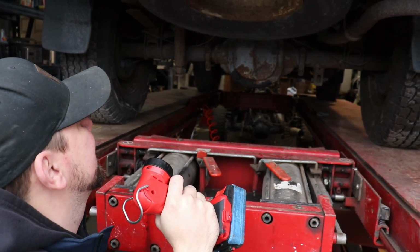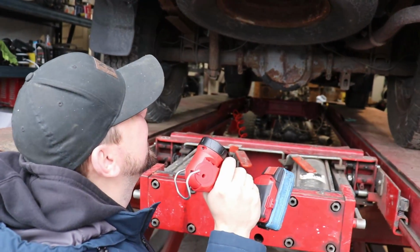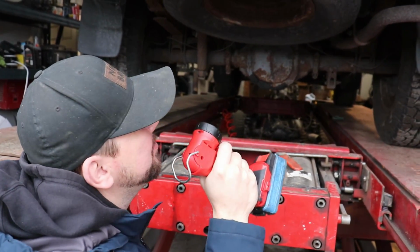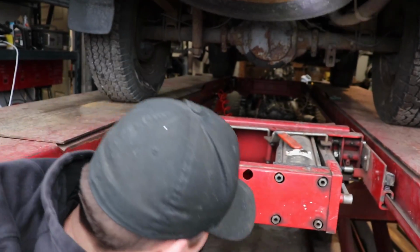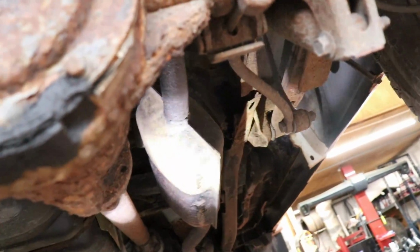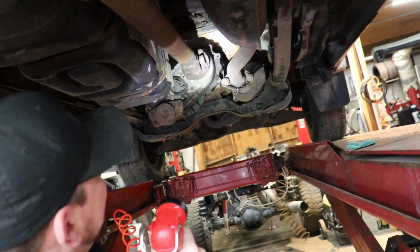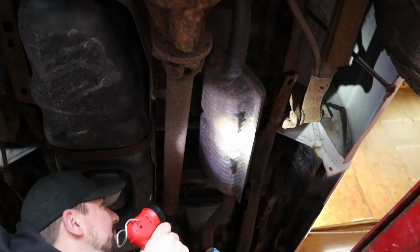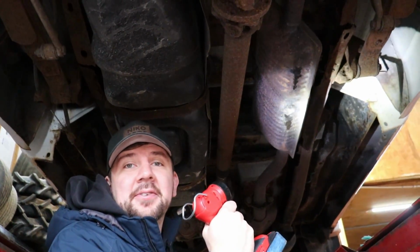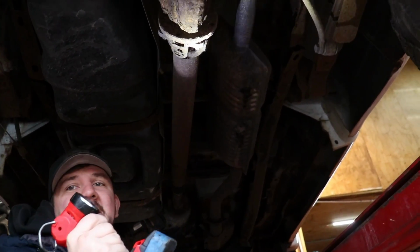This spare tire is about to just fall off, I think. I think the bed's gonna fall off before the spare tire. It'll probably fall off together. Even though it's a brand new tire. Look at that spare tire. It's really nice. Let's keep going. The muffler looks good. Exhaust. Yeah, I guess. I mean, still there, definitely covered in rust. I mean, usually the muffler rusts all the way out, right? Usually. It didn't sound that bad when we were driving, it didn't sound like an exhaust leak or anything, so. Oh, look, Michael, I already see the frame.